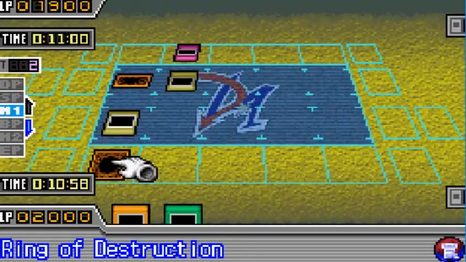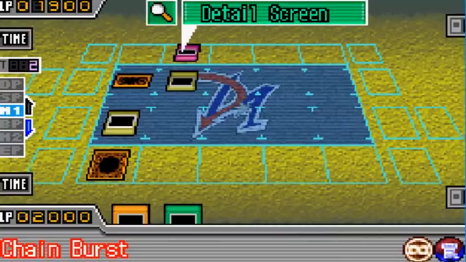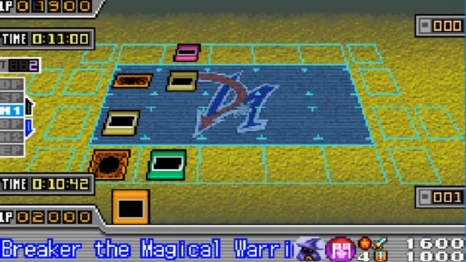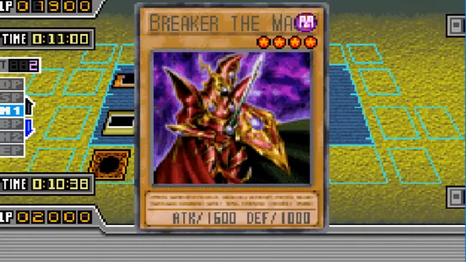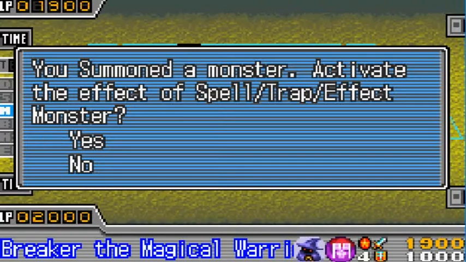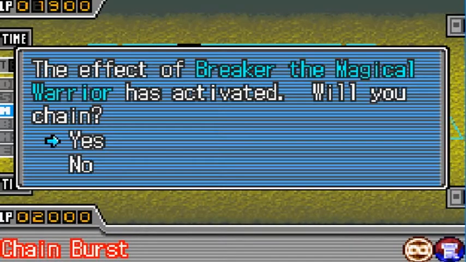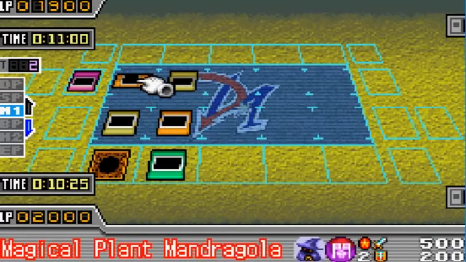Okay, so we got another card that wants to activate. We got Ring of Destruction, Warrior of Zera, face down Summoned Skull, Chain Burst, Break of the Magic. Oh! Okay, so what I think I gotta do is activate this to then trigger that face down. Magical Plant Mandragola, summon you. No, I want your ability, not the spell or trap card, to then destroy Chain Burst. And I'll see what I gotta do. I can destroy you, but I can't destroy you.